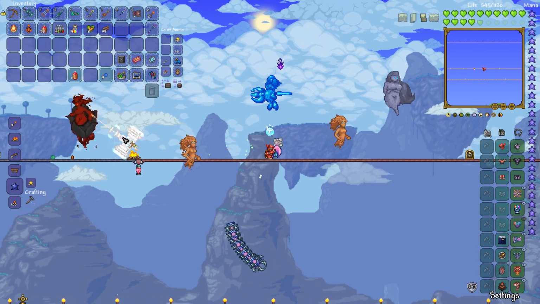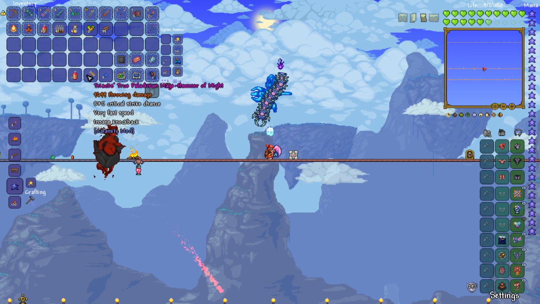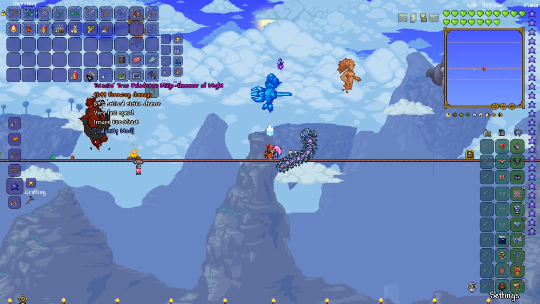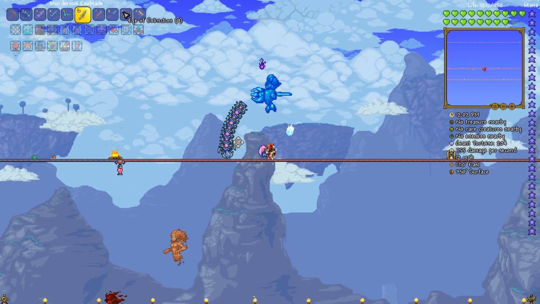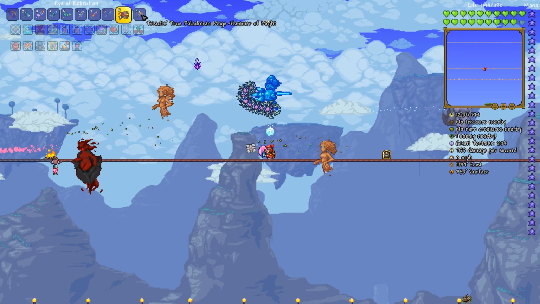My god. My god. 9,699 throwing damage. I mean, I'm kind of tempted to give it a go against Supreme Calamitas.